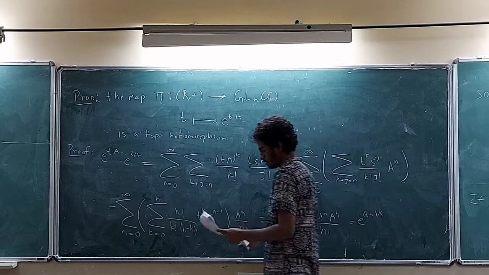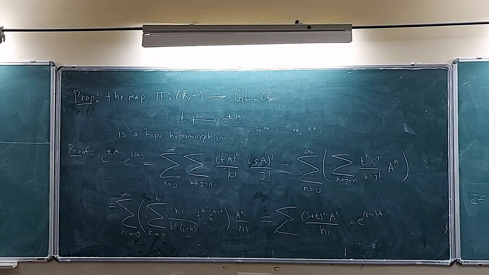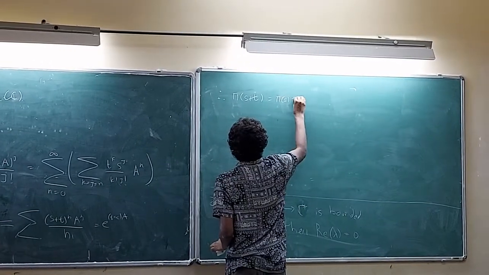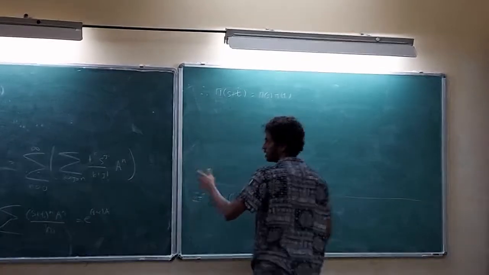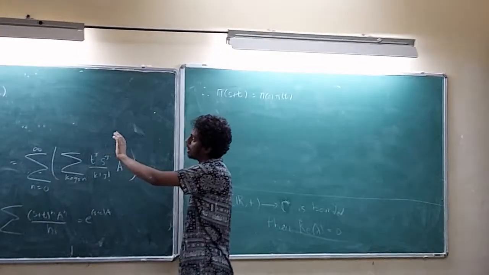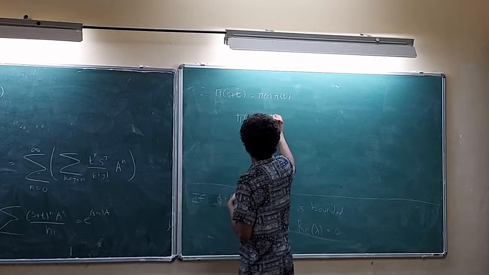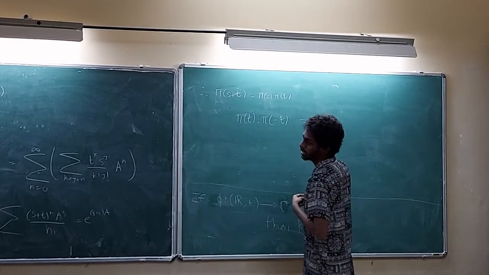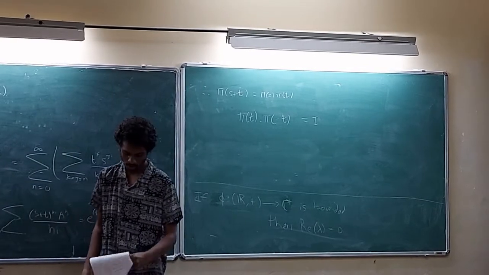Okay. So we have that this phi that we defined here is indeed a topological homomorphism, since phi of s plus t is phi s times phi t. And you can also verify that this matrix exponential sends your operators to invertible operators, since if you multiply pi of t with pi of minus t, you do this matrix Cauchy product and you actually end up getting the identity. So each of these maps takes every matrix into the set of invertible matrices.